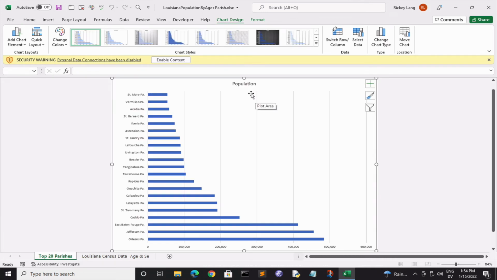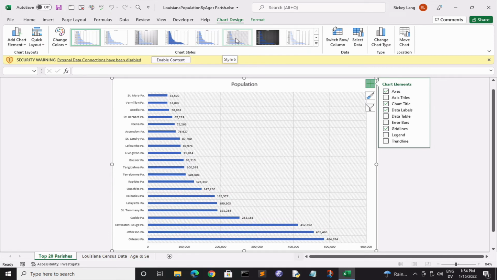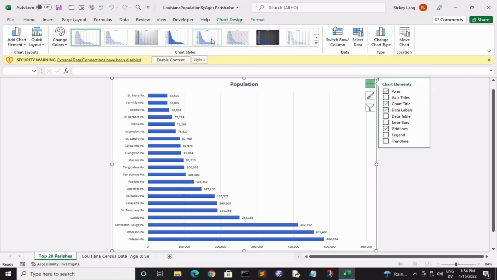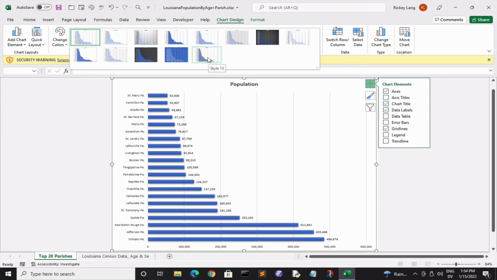Now the Add Chart Element button is also available on Windows, of course, but Windows also has some additional controls, right, that you see over here. These are not available on Mac. So the chart elements are available over here. Right, so I can put data labels. I can put the numbers right with the bars. And, of course, I can change styles. Windows gives you live preview. Right, so you can see what something is going to look like before you actually choose it.